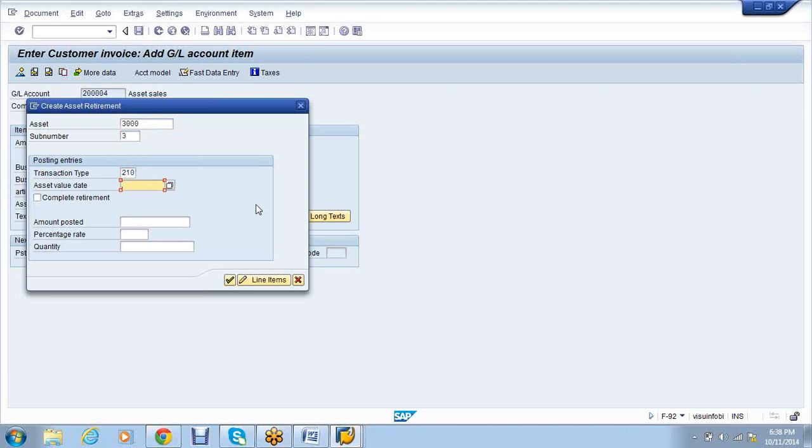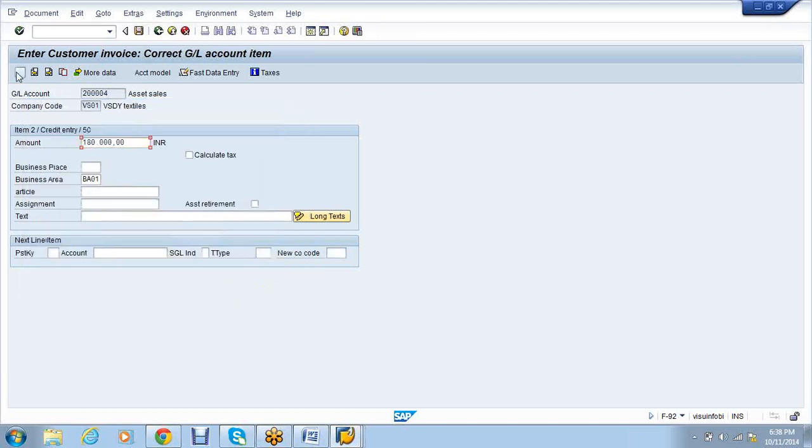Give the asset value, that is today's date. Select complete retirement and continue. Document overview.